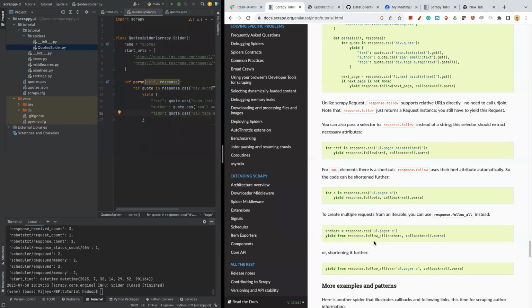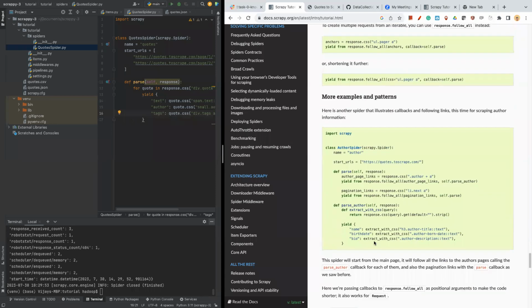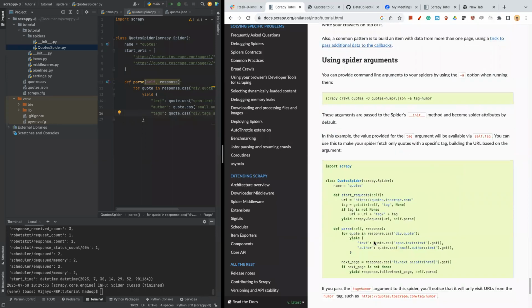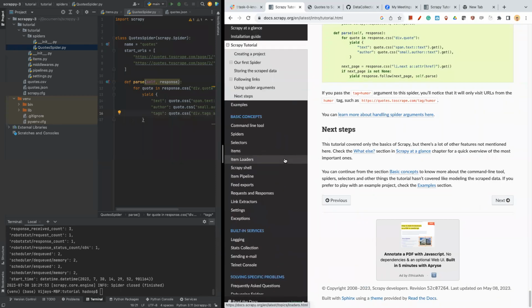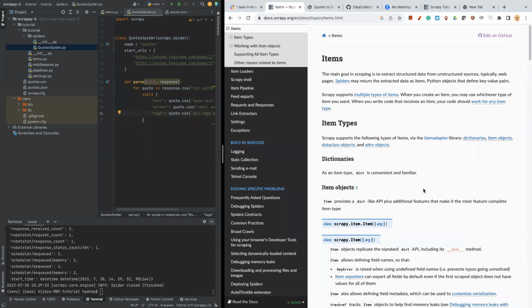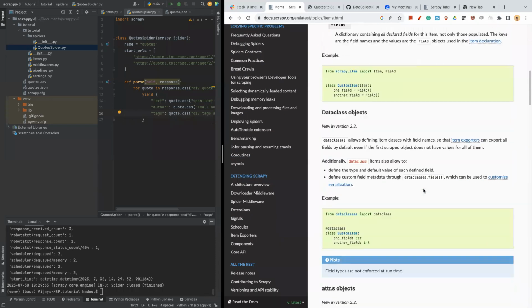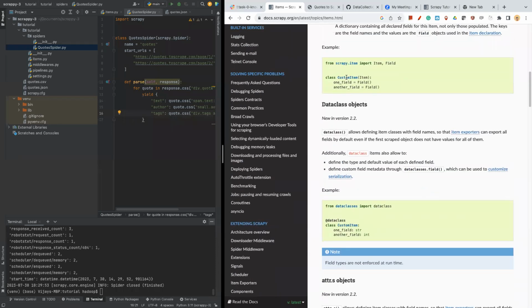The next thing I want to highlight is another one called items. For example, here the customer item is defined. We just define a field name, first field, second field, like that.